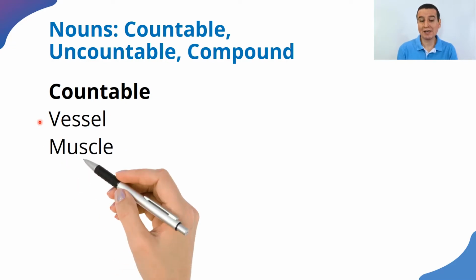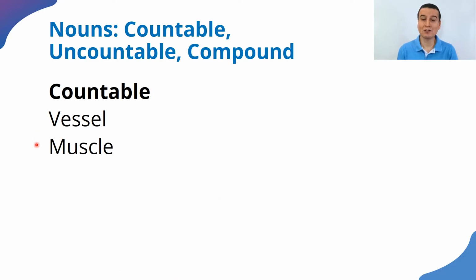So muscle is another noun that is countable. One muscle, three muscles, five muscles, etc. Many muscles. Pump, one pump, two pumps, three pumps. Those are nouns that refer to the human body, but we have countable nouns everywhere. If you look at you, you have fingers, 5 fingers, 1, 2, 3, 4, 5. That means that we can count nouns. You have a computer or a phone in front of you, so that is a noun. Computer, computers. If we can pluralize it, that means that that noun is a countable noun.